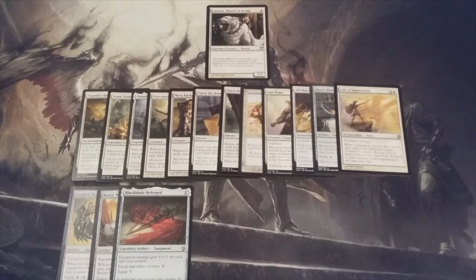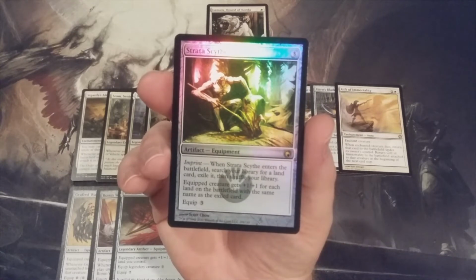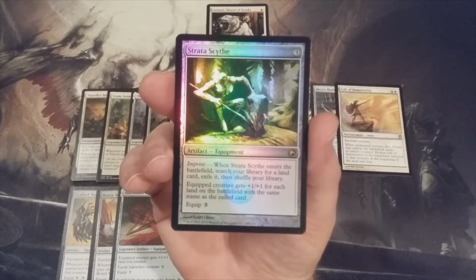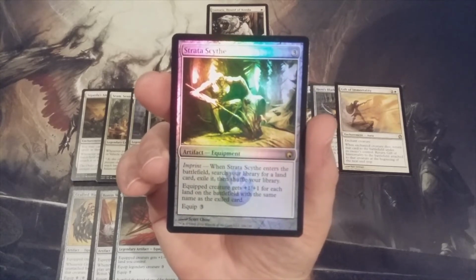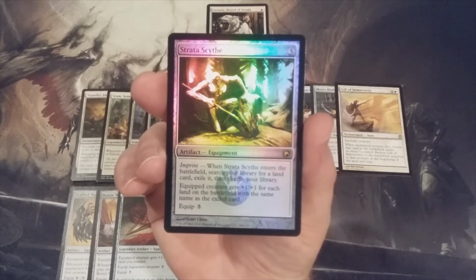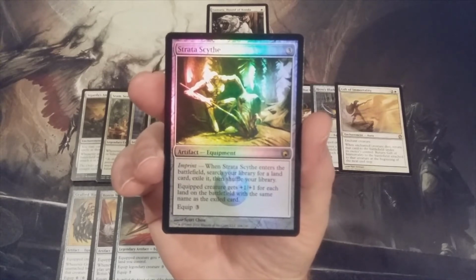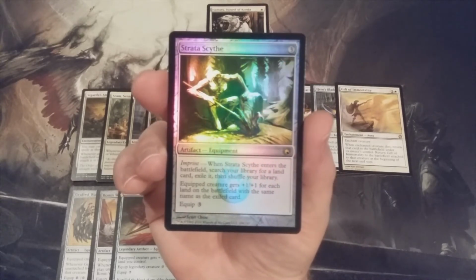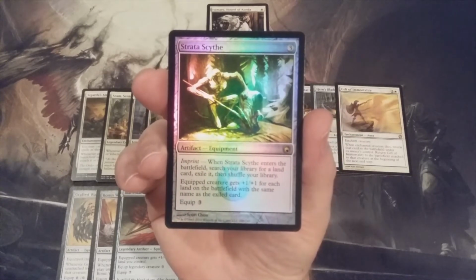Very, very powerful equipment. Staying on theme with a creature getting +1/+1 for a particular number of lands on the battlefield, we come to Stratascythe. It costs 3 to cast and 3 to equip, and it has the imprint mechanic. When Stratascythe enters the battlefield, we search our library for a land card, exile it, then shuffle our library. Equipped creature gets +1/+1 for each land on the battlefield with the same name as the exiled card. For the purposes of this deck, we're searching for and exiling a Plains to imprint onto Stratascythe.